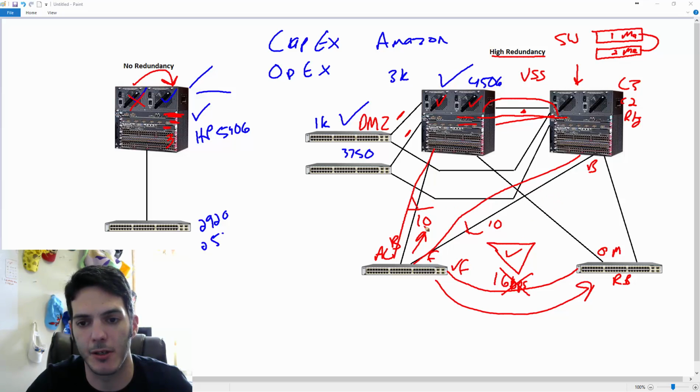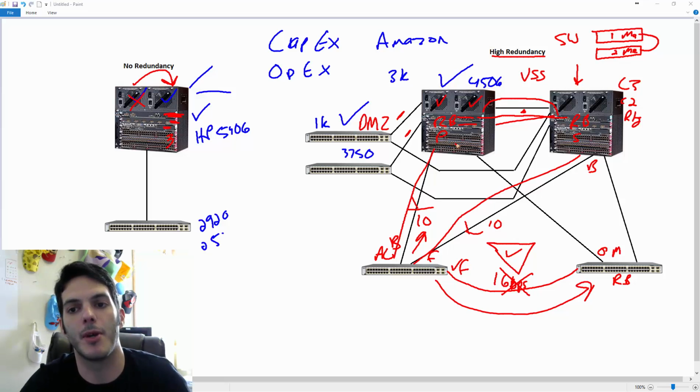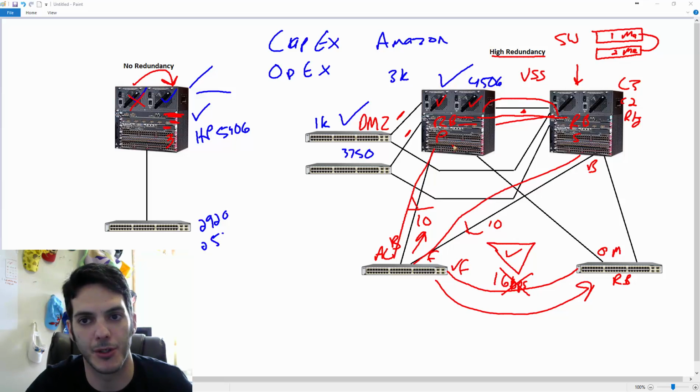Because then if anything happens here, let's say this is the upstream method, you would make this the root bridge, the primary, and you would make this the root bridge, the secondary. So what you would do here is typically you make whatever your default gateway is the root bridge for that particular VLAN. The way you would do that is you would configure your SVIs, and this is assuming you're using a Catalyst, well, any layer 3 switch that's got the capability of doing layer 3 switching. If that's going to be your default gateway, you make that the root bridge of your network for those VLANs.